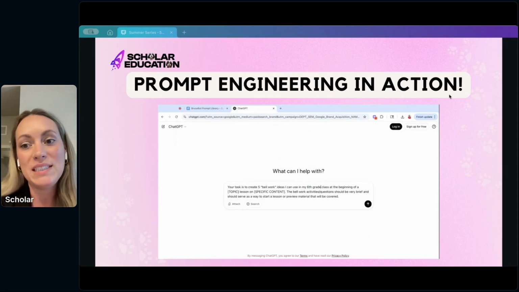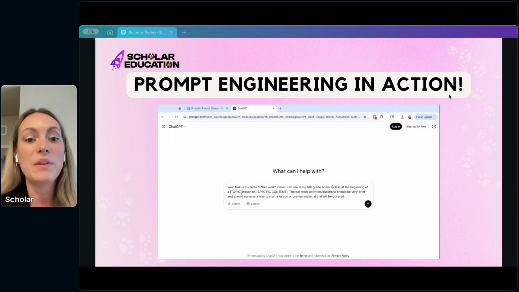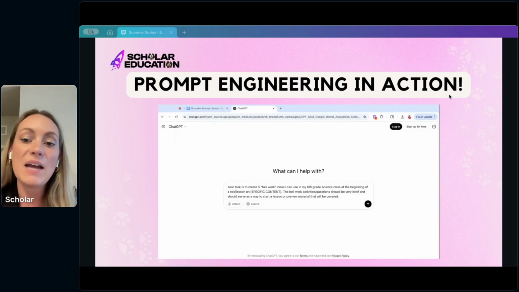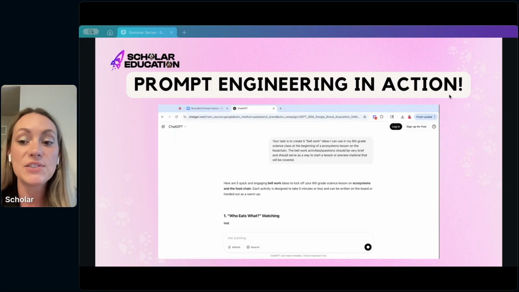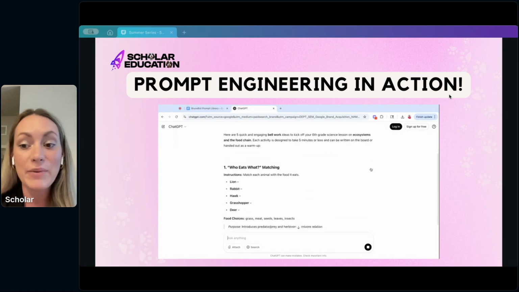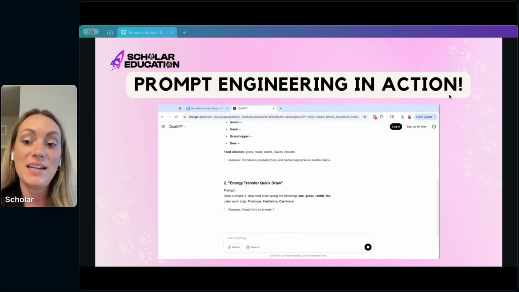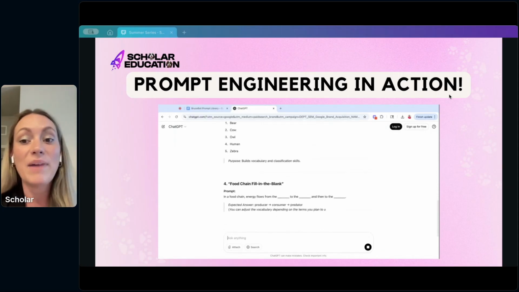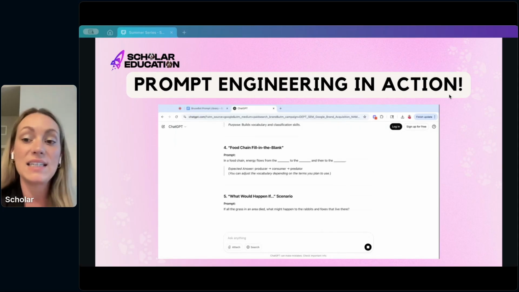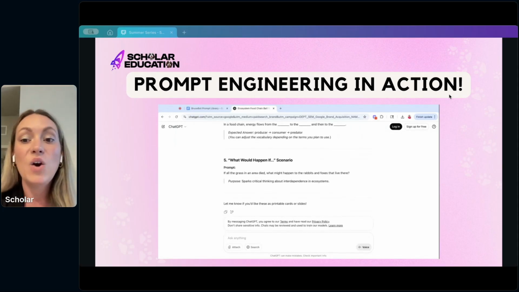I'm going to open up ChatGPT here and grab one of the prompts from the prompt library. So let's say I'm planning a 6th grade science lesson on ecosystems, and I want a quick bell ringer for the week that activates prior knowledge. I would simply take that prompt from the library, customize it to fit my needs, and then submit it in ChatGPT. And you can see in seconds, I have my 5 ideas that I can easily start using with my class. What might have taken me 30 minutes now only takes a few seconds to generate.